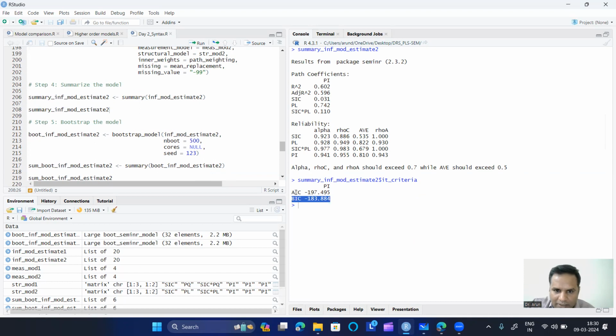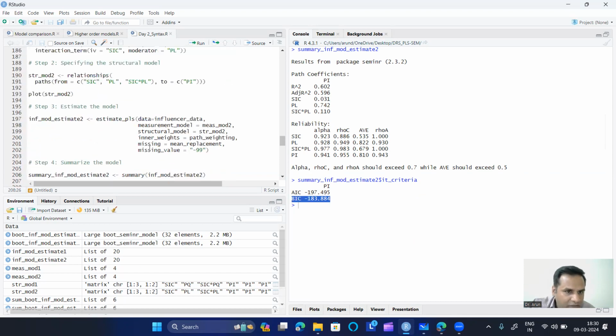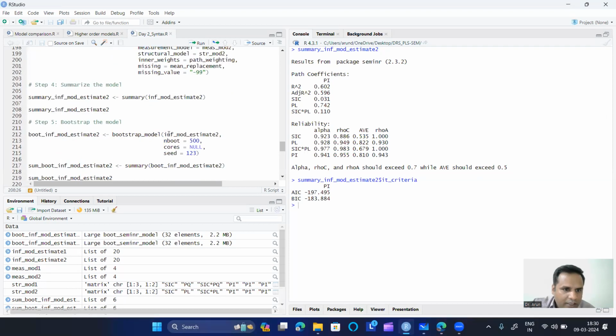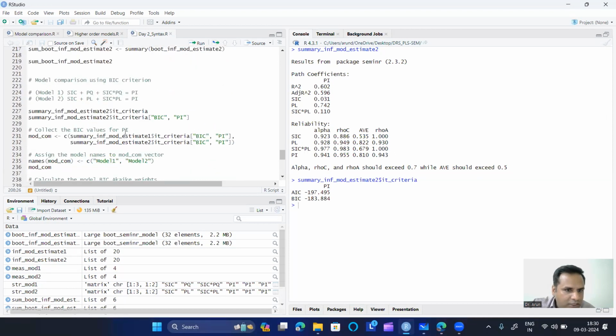See, you are getting this AIC and BIC information, Akaike information criteria and Bayesian information criteria. So this is your BIC. This is your BIC for which model? For the PL model, where PL is the moderator. Yes, and I've named it as 2. Yes, okay. And now just focus here.